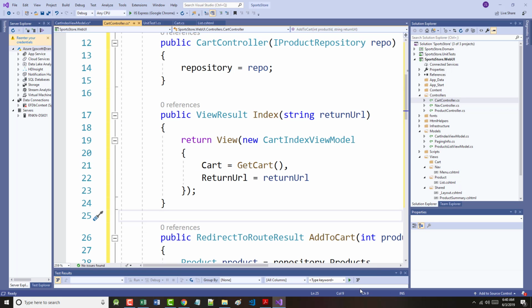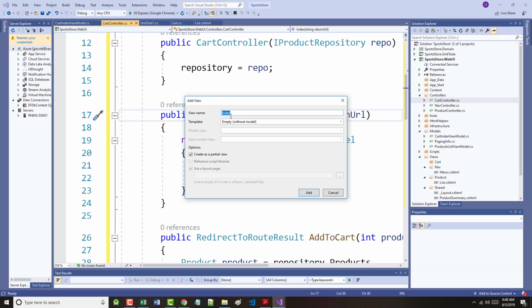Right-click on the index action method, select Add View, keep the name index, click the OK button to create the index.cshtml view and have its contents match those on page 223. So right mouse click, Add View, we're going to leave it there.